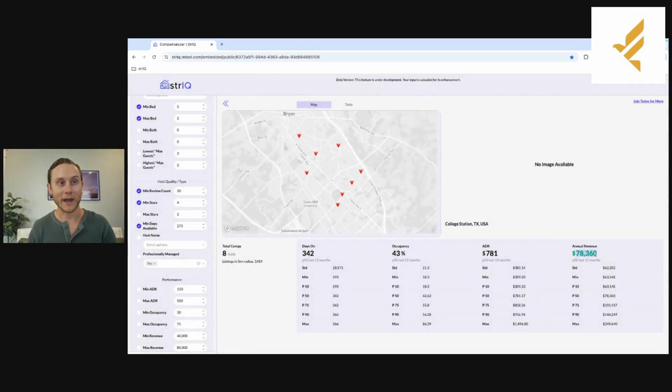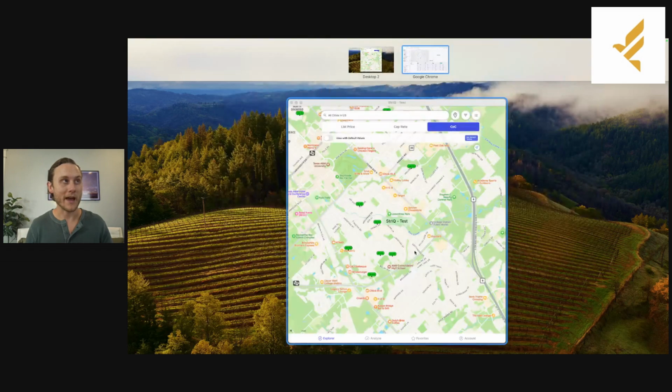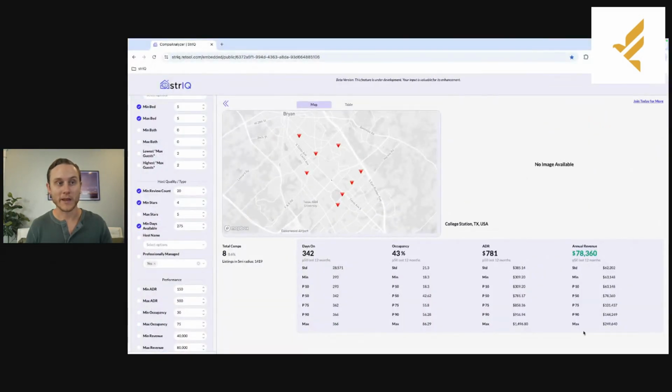So based on these numbers, I think I can make way more than 78,000, and I can probably make around 120,000. So that's one way to use this comps dashboard to verify the revenue that you're seeing in the app, to then get back to the underwriting. A practical way you could do it: we're showing 120,000 in the app, and this is showing you a range between 78 to 144. Maybe you say, let's build a conservative case just to bulletproof this thing. Let's say 100,000 feels more realistic in a case like this, even though you're hoping and shooting for something better.